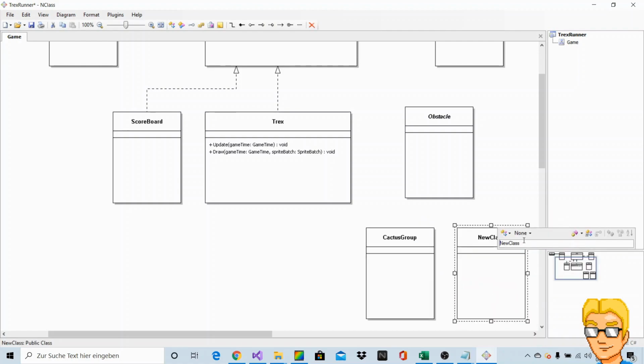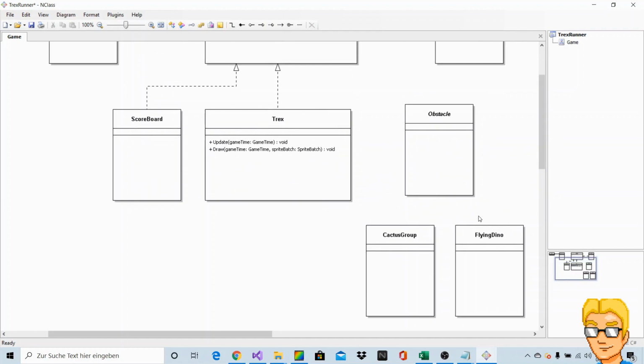And flying dino. And these are both subclasses of the obstacle class. Whoops, that's the wrong way.